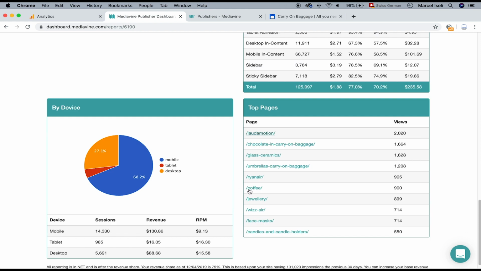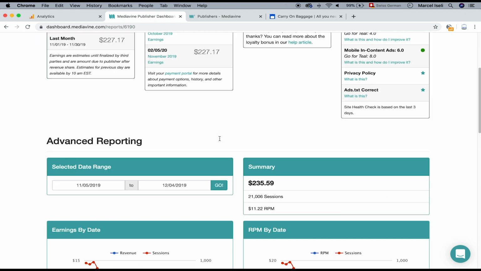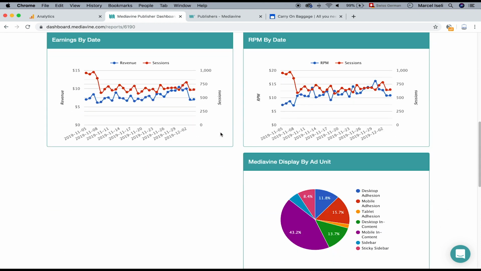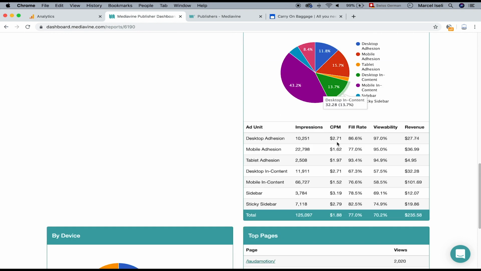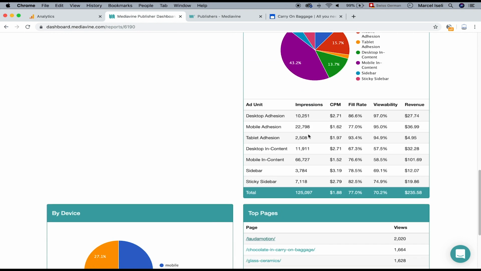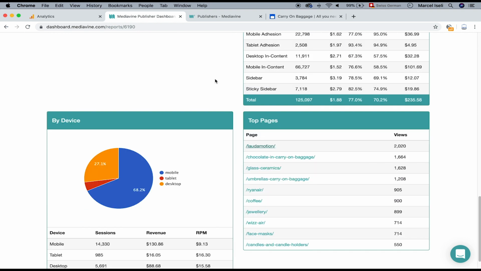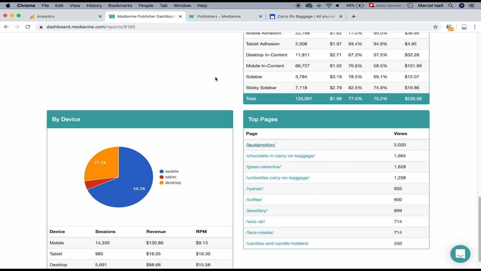So you don't really have this kind of data with Mediavine, so that is a big problem in my opinion. Like I would love to know which pages are doing well, and I would like to have more data, just like with EZOIC.